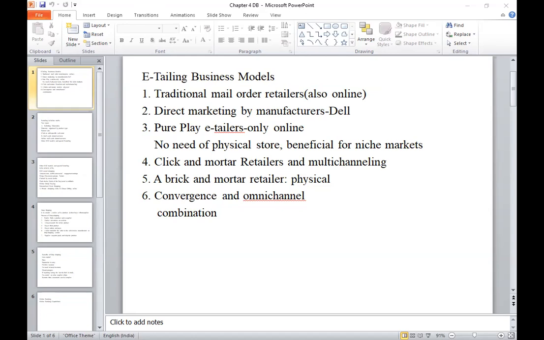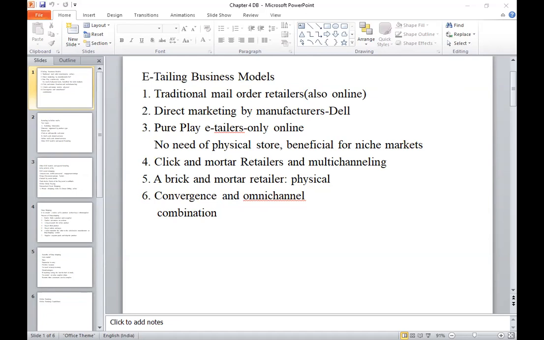Now here, pure play e-tailers, only online. I have specifically mentioned this part because you will not be able to understand the words. That's why, just to simplify, there are some words attached to it, like only online. Pure play retailers. Initially I spoke of the traditional means, which we still have in India. This is the opposite of that, where the companies think it would be a wastage to have retail stores, to have company outlets. Totally they believe in online marketing or having online businesses.